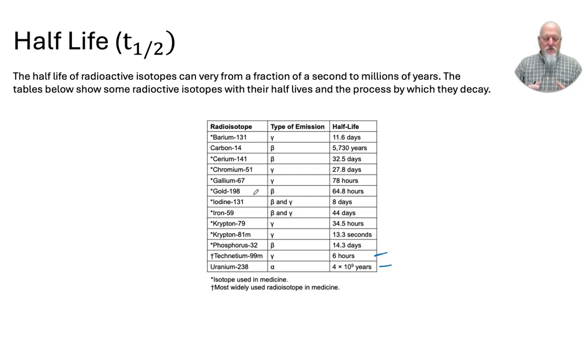Because we want to be able to balance off the damage that the radiation is doing to your body with the good that it's doing also. So if it's for imaging, then we're trying to figure out if something's wrong with you. And if we have to use a radioactive tracer, then we want to use one that's going to do minimal damage while it's inside of you, right? Or if we're using it as a treatment for cancer, we want something that's actually going to do some damage to the cell, to the cancer cells. So there's this weird balance between the good effects and the bad effects.